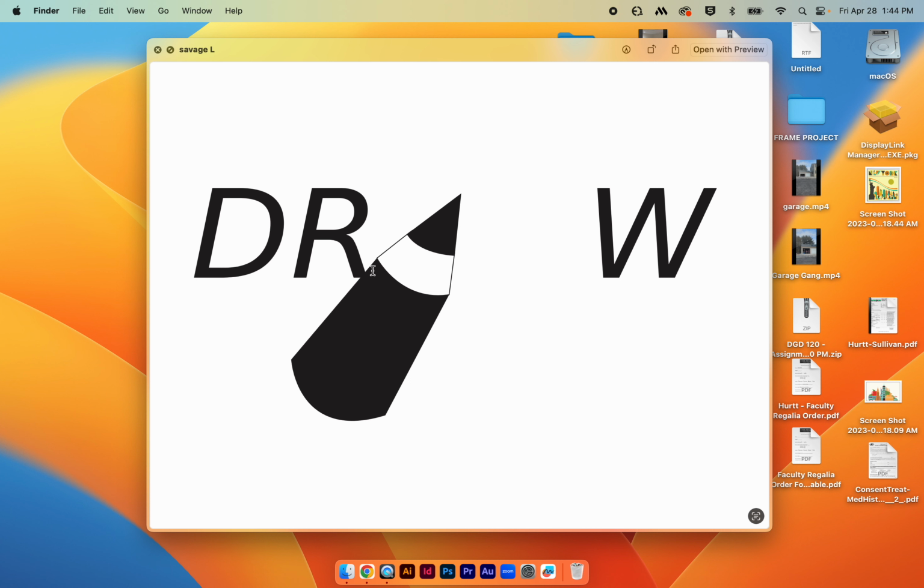I might have these lines be a little bit thicker, similar to how you have your text lines, so it's somewhat more obvious that it's the A of the draw.